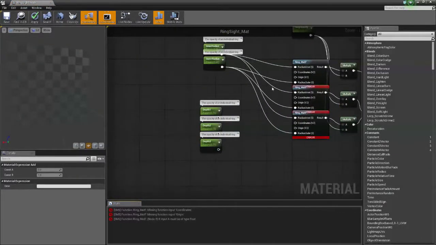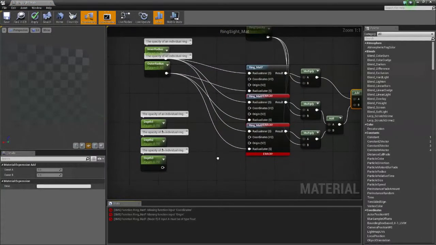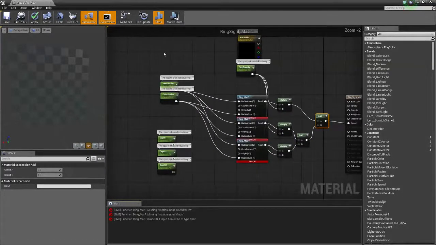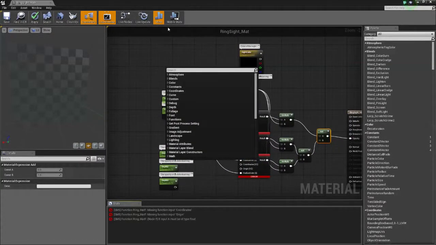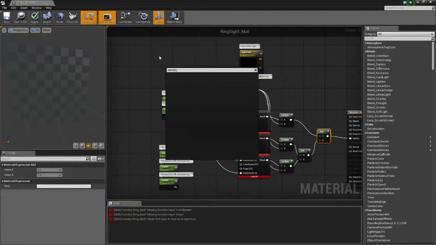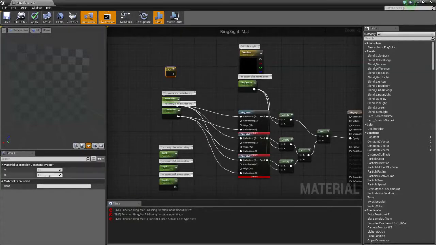And of course, we don't have all our parameters plugged up yet, so it's not going to be happy with this. Constant 2 vector. Our origin for this will be right in the center, 0.5, 0.5.